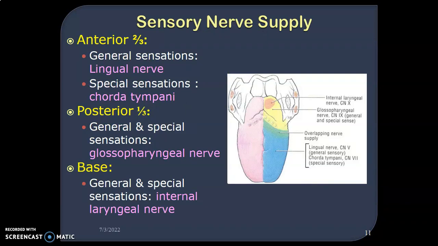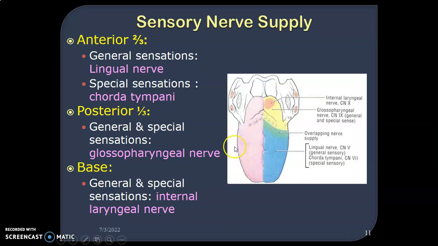Sensory innervation of the tongue. So if you're asked to write an essay on innervation of the tongue, you have to divide it into motor and sensory. Sensory sensation is usually divided into two. We have general sensation, where you feel pain and temperature. For example, if you take hot tea, you feel the heat and then you feel pain from being burnt. So that's general sensation. And special sensation is taste, whether it's sweet or sour.